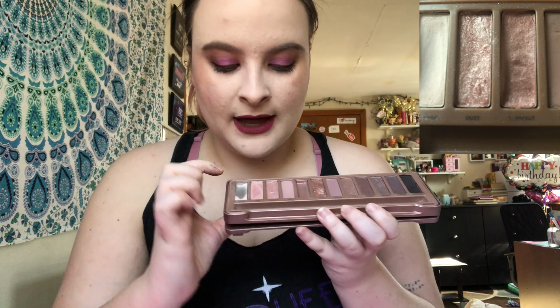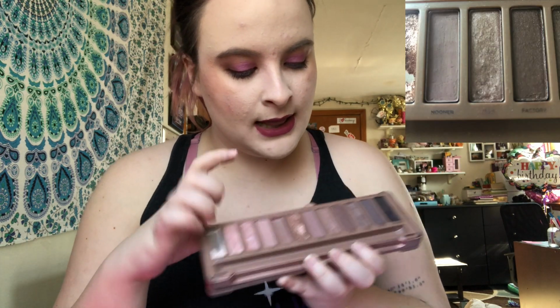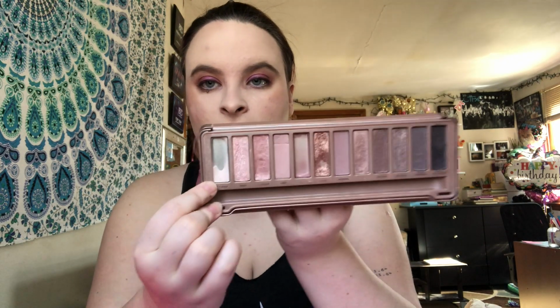So that is Dust, Burnout, Liar, and Blackheart. Blackheart is in my A to Z project for this year. It's currently weighing in at 187 grams. I haven't really been reaching for this because I was panning this and then hit my goal for that project and kind of just gave up with it for the moment. So this palette has been a little bit on the back burner, but I'm going to be finishing these colors soon, so I'm not too worried.